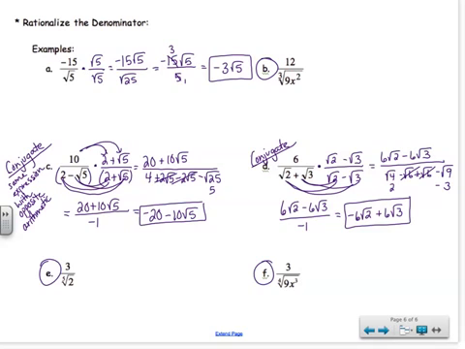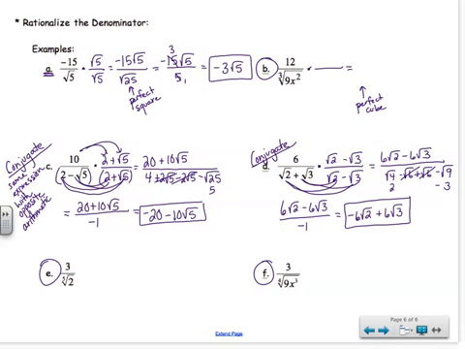Now, the reason for the square root, like in example A, that we just multiplied by root 5 over itself is because when we take root 5 times root 5, we get root 25, and this is a perfect square. So we can then take the square root of it and get rid of the radical. When we have something like the third root, that means that when we multiply by something over itself, we've got to end up over here with a perfect cube in this case.